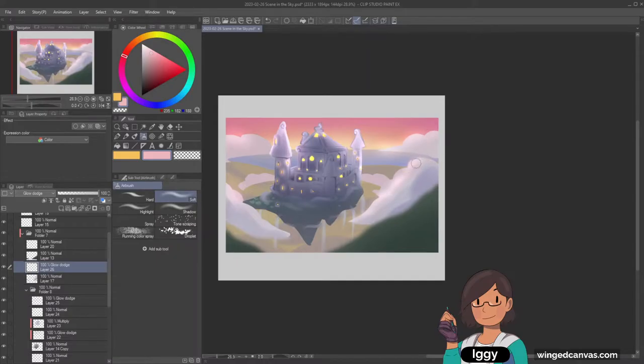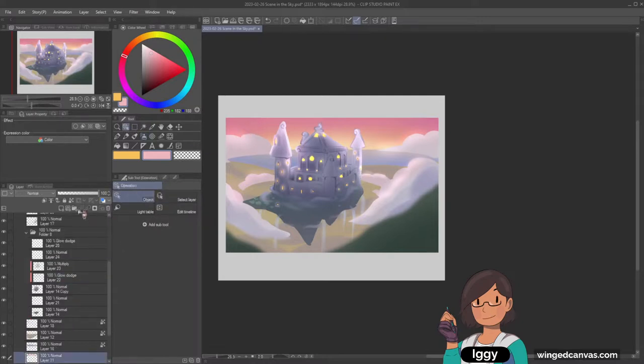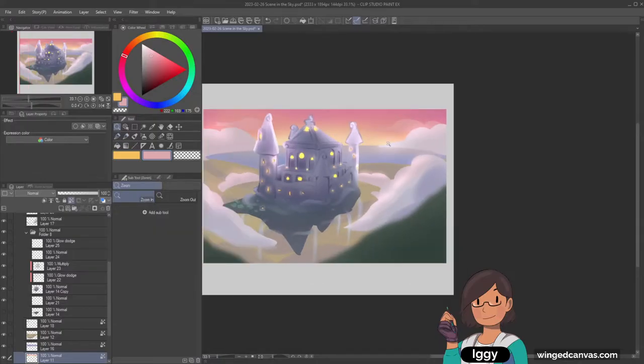I think I could change the sky color a little bit, actually. Add some clouds in the background because I feel like I've neglected the background. Yeah, you could keep adding stuff, lots of ways to make it pop even more.